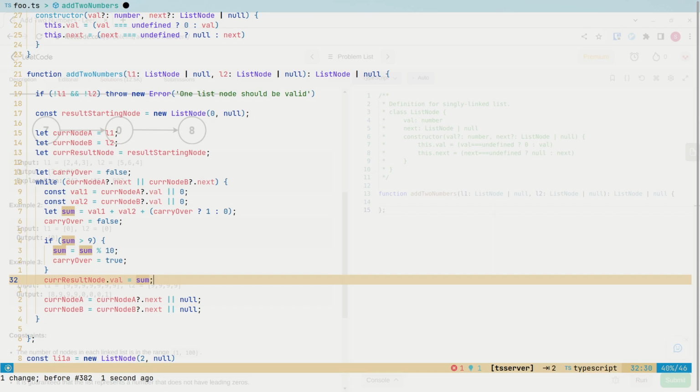Sorry, I also need to point it to the next one, right? So I'm going to point it to the next one.